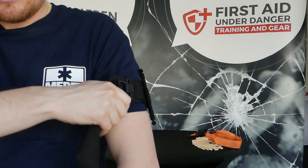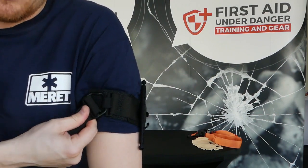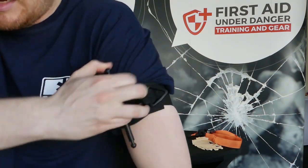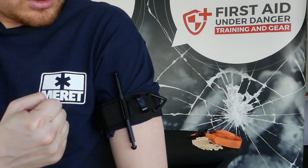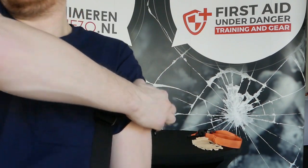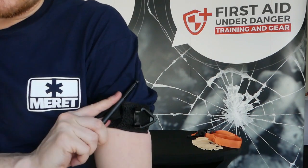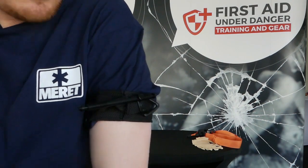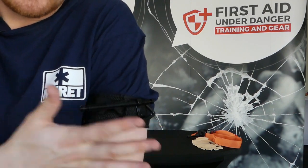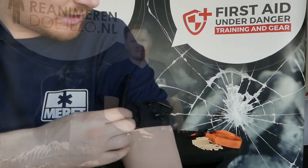secure the tourniquet or get it as tight as possible as you can with a Combat Application Tourniquet. And then I have the problem that my tourniquet rod is here and I need it here. So if it's really strong, really secure, it might be much harder to get it from here to here and then turn it. But I do believe that this is much easier, because this triangle bit never really worked for self-application. So I do believe that this is a really good thing that they did.